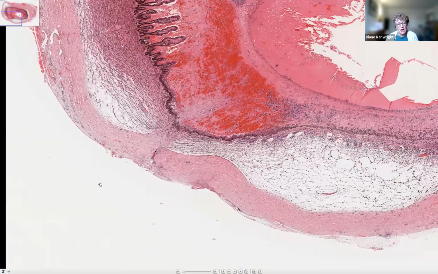So in summary, I would say this is a phthisical eye with a thickened sclera, hemorrhage, chronic inflammation in the choroid that I can't see any granuloma associated with, massive retinal pigment epithelium proliferation and metaplasia into fibrous tissue. I can't see any bone. And then over here, the remnants of a foreign body. There we go.